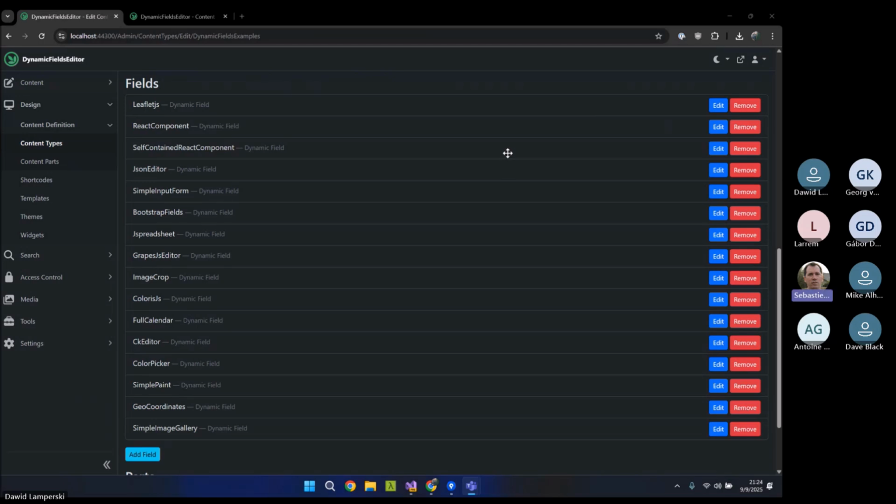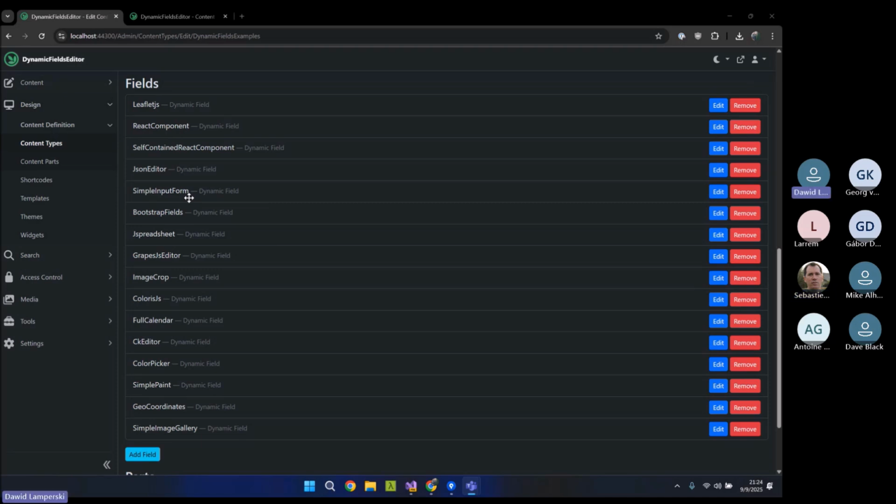So this way you don't have to create new types of fields in code. You can just say, I want a dynamic field, and here is how you would edit it, and here is how you will display it. Okay, so I think that's the goal of your field.